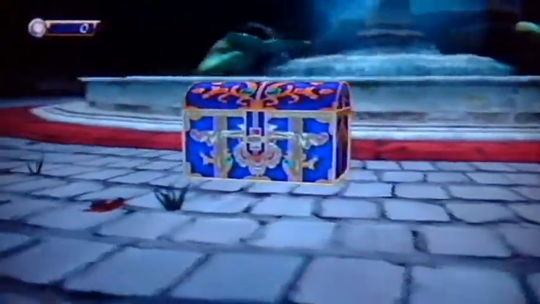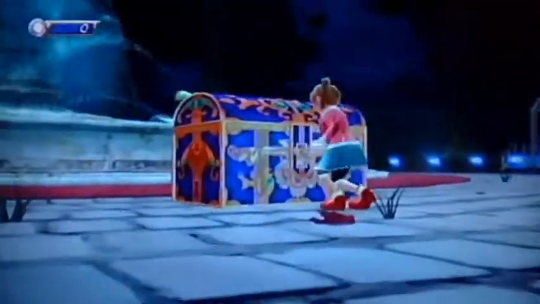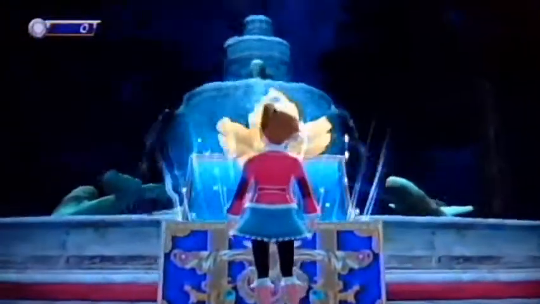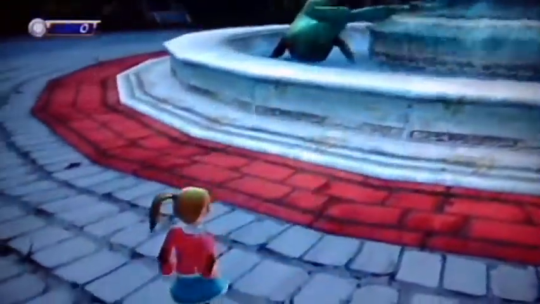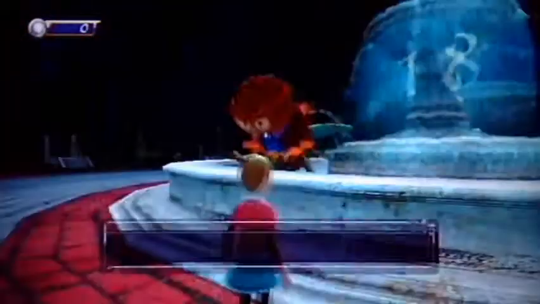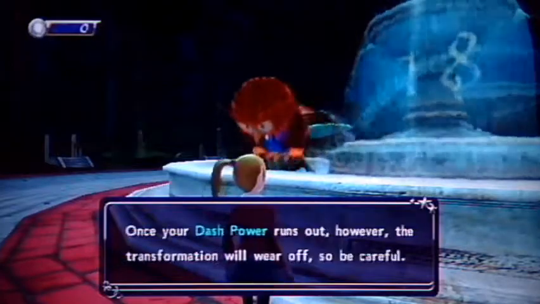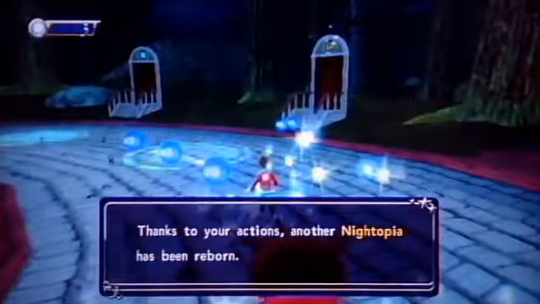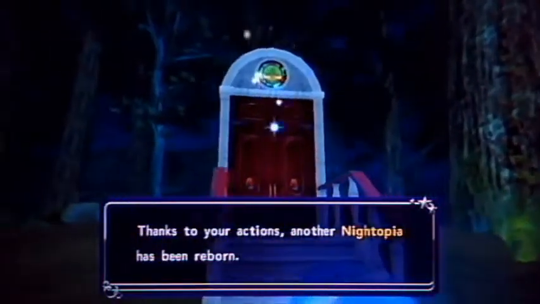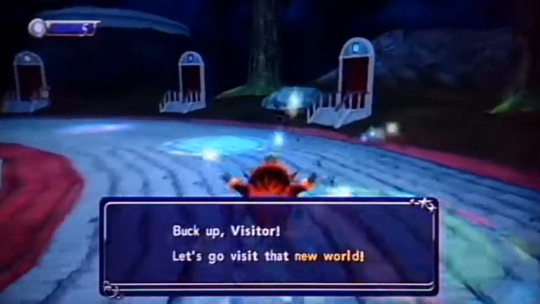So, it sounds like Wiseman and Riella are going to do terrible things tonight, dear God. And yay, we got another mask. What did this one do? I think this is the one that lets you be a rocket, isn't it? So this is exciting. Yay, Rocket Knights, we can go super fast. So this will at least make Octopaw levels a lot easier. Buck up, visitor. I will.